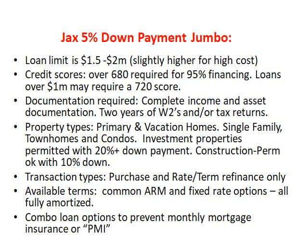Combo loan options, or piggyback combo loans, are available. It's a great way to avoid paying mortgage insurance, or PMI, for those home buyers that are putting less than 20% down. That is, again, a great way to eliminate that expense. Also, oftentimes buyers can keep their first mortgage, their primary mortgage, below the conforming loan limit cap, and by doing that they take advantage of slightly lower interest rates, which is always a good thing. So doing a first mortgage there and then piggybacking a smaller second mortgage is a good way to take advantage of some of those things.